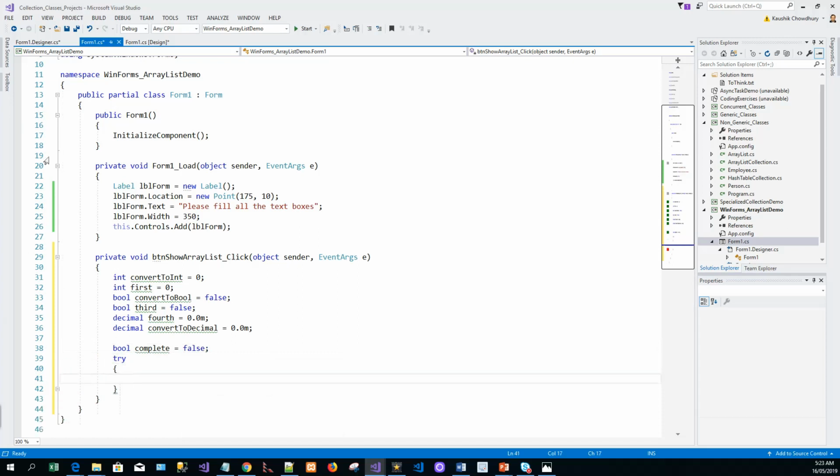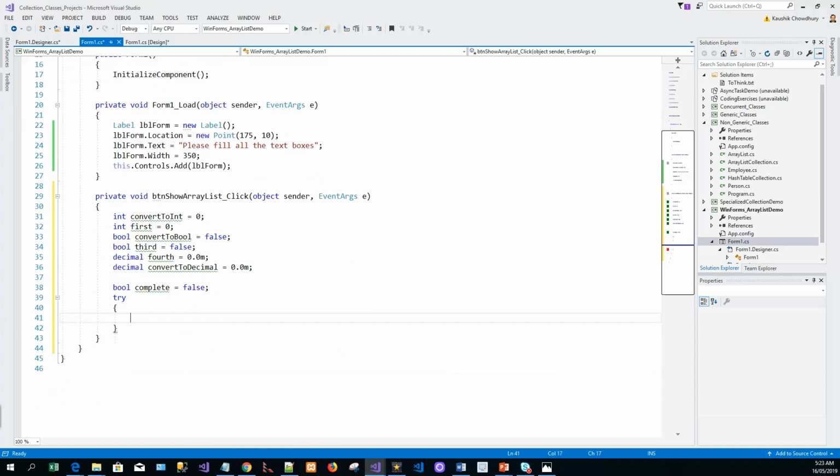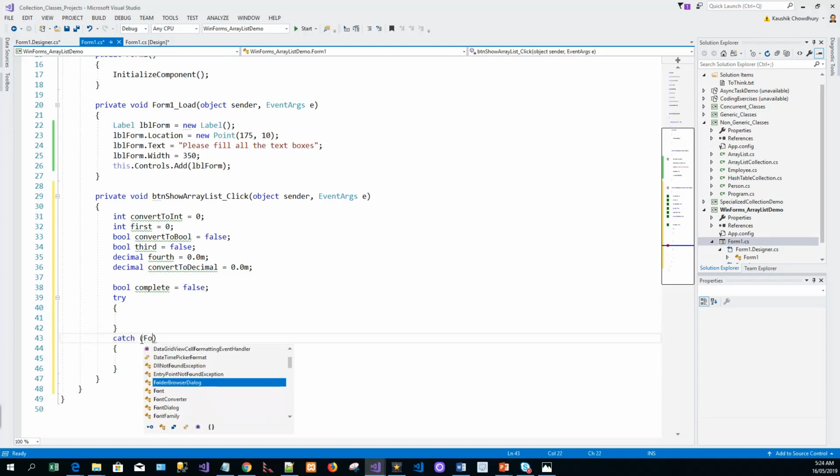Try something, and there's a catch at the end which you'll have to fill. Catch, the shell of this try catch, which I will write. Now here I will give it a FormatException. Why? Because I will have to check for format.